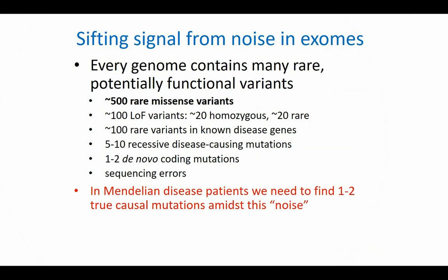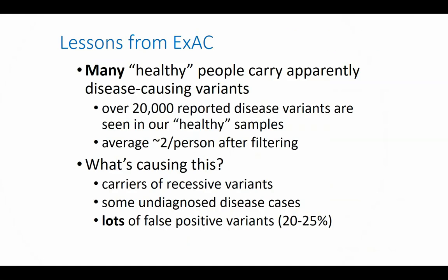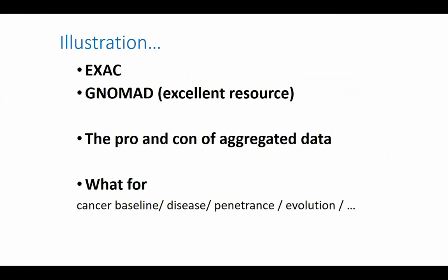I mean, really enormous diversity that no one really appreciated before, taking the healthy population that is not related, so you don't have many families within. This is very nice, and this is just to show that, again, Europeans are the majority of the 60,000. It was done in the US with not that many South Asians and so on. This is the ExAC consortium, and really beautiful, and each person provides these 2 alleles, one on each side, and as I said, every 8 nucleotides you have some variation.